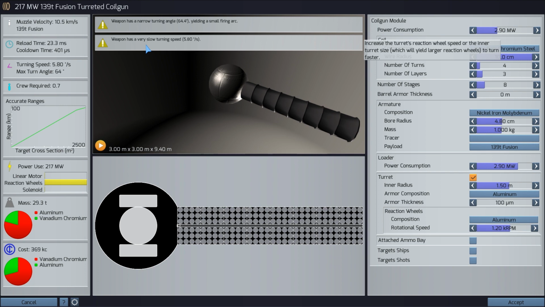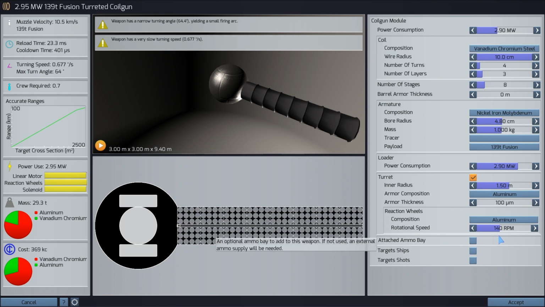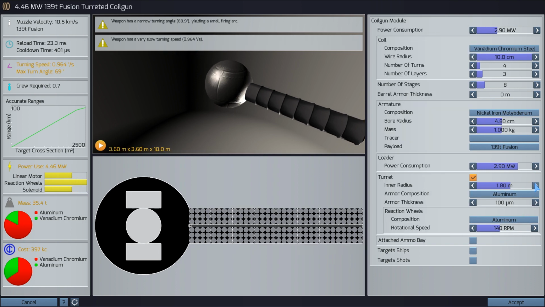The weapon has a low turning speed. For this, let's play around with the reaction wheel. You can see that right here we're playing around with this, and we want to try and get it so that we don't use more energy than the weapon itself. Otherwise, we'll be just spending all of our energy powering the reaction wheel. Currently, there's very low turning speed. Not really good enough. I think honestly we're going to need to increase this a little bit.